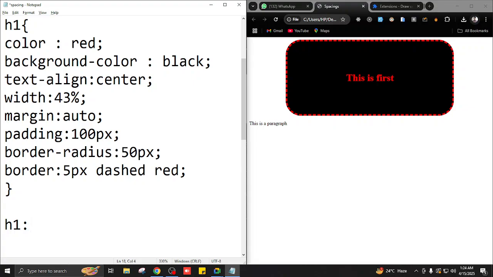I say the actual element I want to style, and then a colon, and then what do I want to do? I want to take my mouse on this H1. If you were to take your mouse there, we have a special name for that, called hover. So what it's saying is, if I hover upon this H1, then do something.